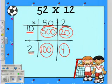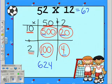Once we've completed that process, we're ready to add our numbers. In the hundreds, we have 500 and 100, which gives us 600. We look at our next column, which is the tens. And we do not have any tens except for the 2. So, 2 goes in the tens column. And we have 4 in the ones. 52 times 12 equals 624.